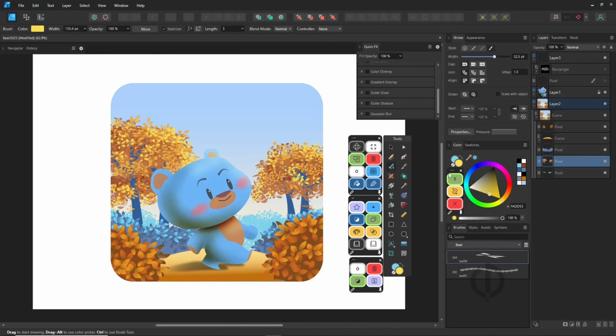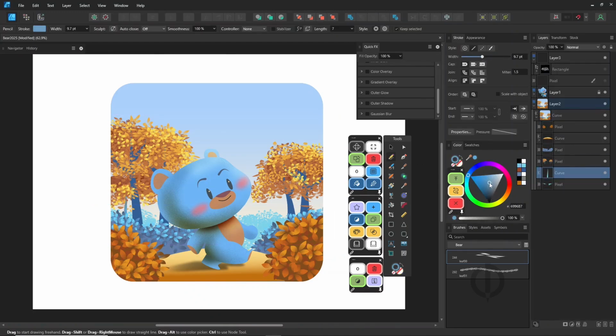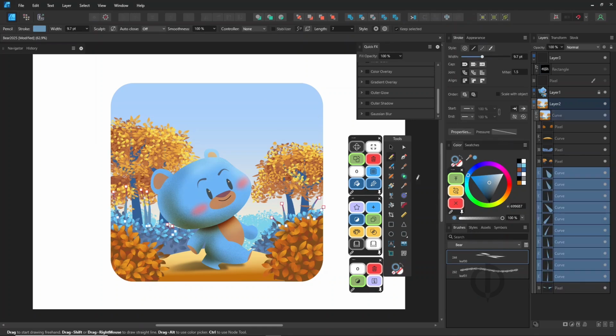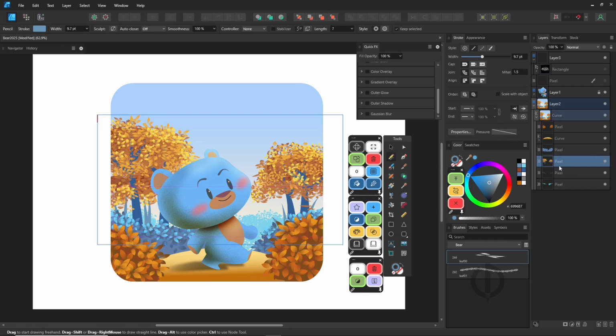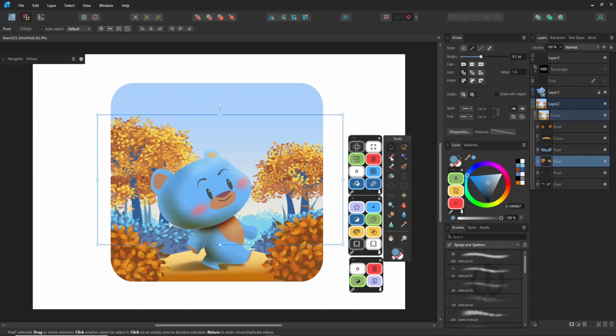Working with these kinds of textures in vector mode uses a lot of memory. If your device has low RAM, it might lag or crash. 16 GB of RAM should be enough. I recommend rasterizing the group when you're done. Just go to the layer menu or right-click the group and select Rasterize. It'll be more stable that way. Plus, you'll become familiar with the painting software you're using.